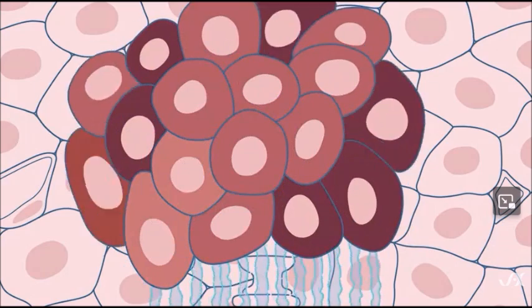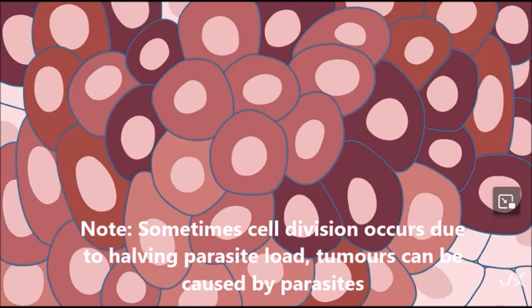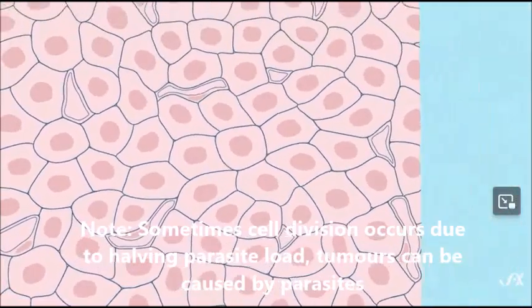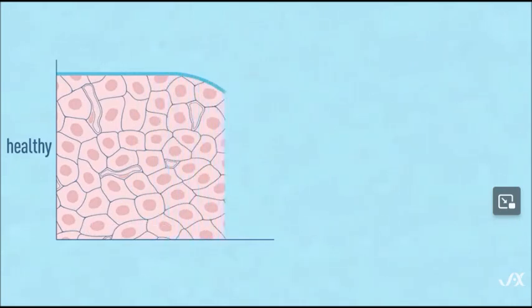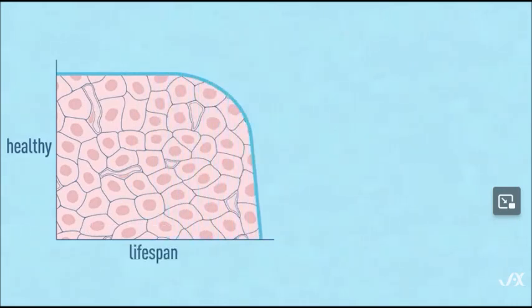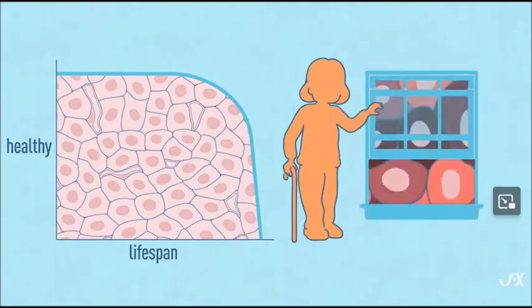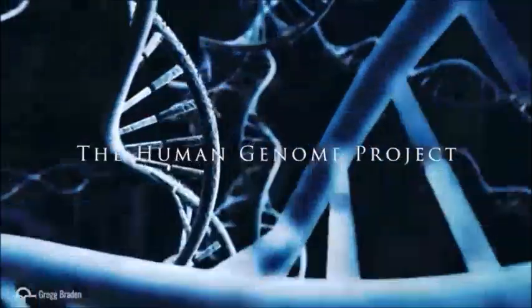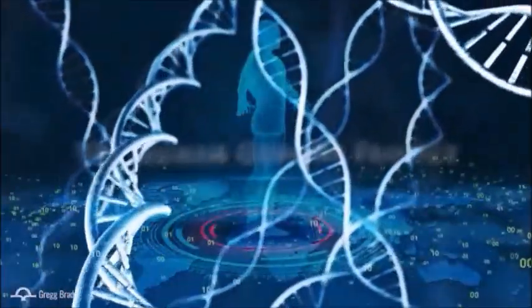If a cell keeps dividing uncontrollably and overcomes the limitations of telomeres, a cancerous tumor can form. This is why telomeres are so important. In healthy cells, they achieve the necessary balance between limiting cellular lifespan and your own longevity and keeping cancer growth at bay. The Human Genome Project was the first attempt to map our genetic makeup.